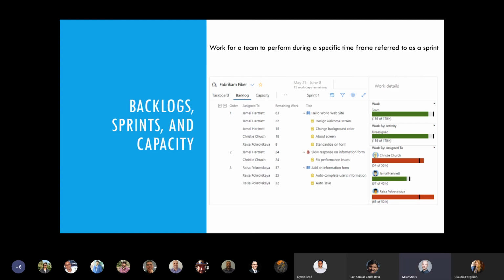So backlogs, your product backlog, it corresponds to your project plan. It's the overall roadmap for what your team plans to deliver. You create your product backlog by adding user stories and backlog items into it, and those are your requirements. After you define it, you have a prioritized list of features and requirements that you need to build. Your backlog also provides a repository of all the information you need to track and share with your team. Your backlog consists of all those work items that we just talked about, and you use those work items to share information and assign work to your team members.